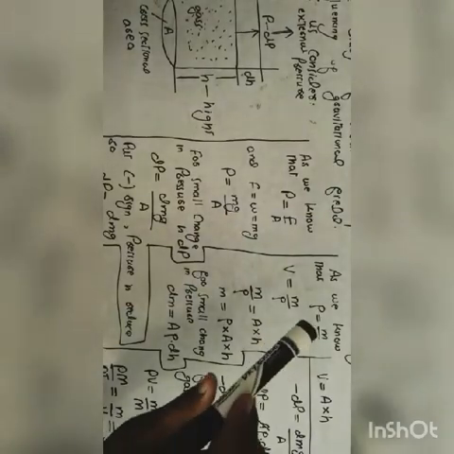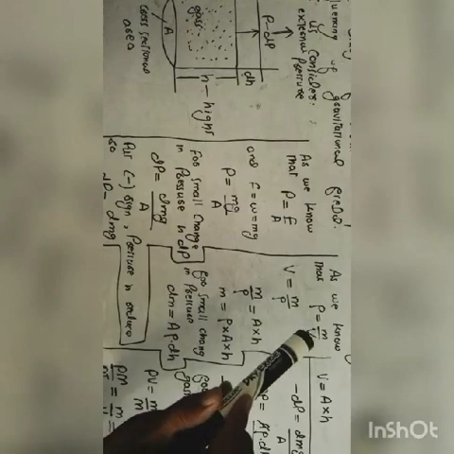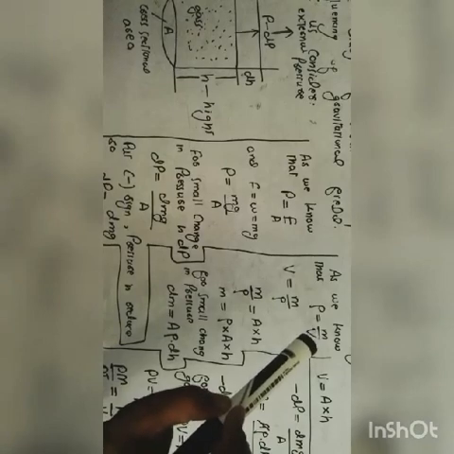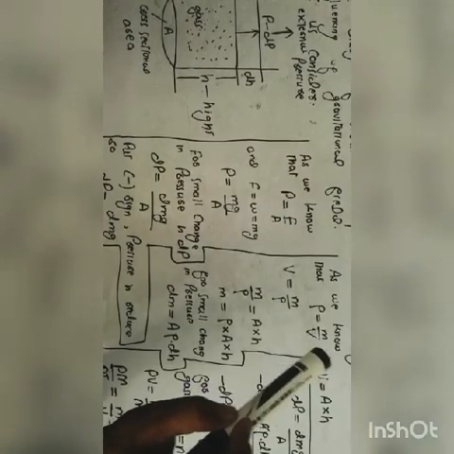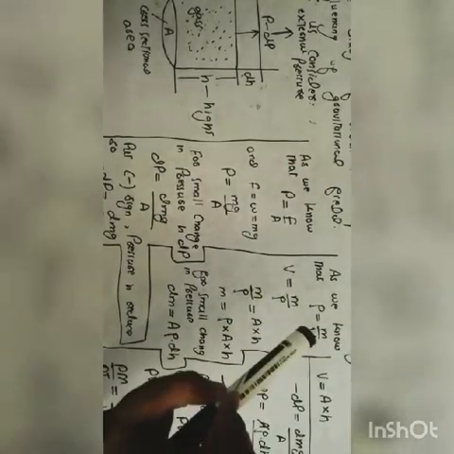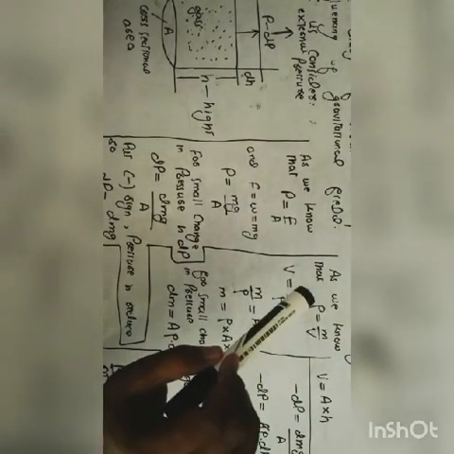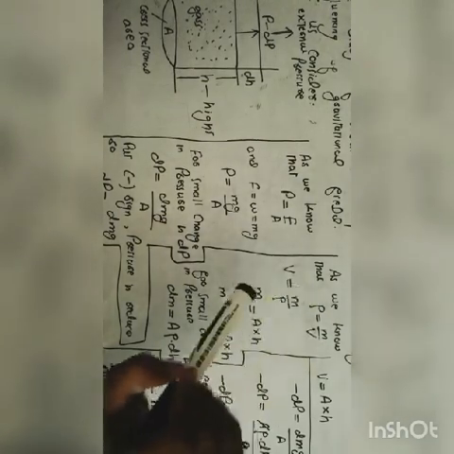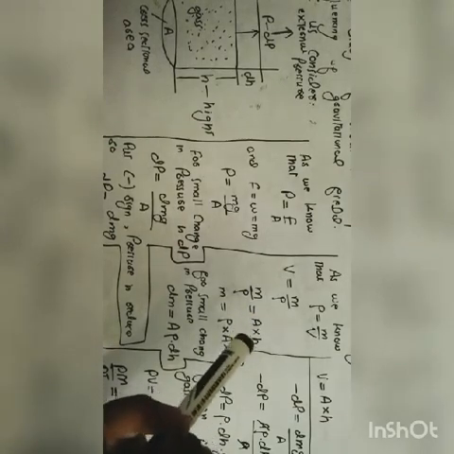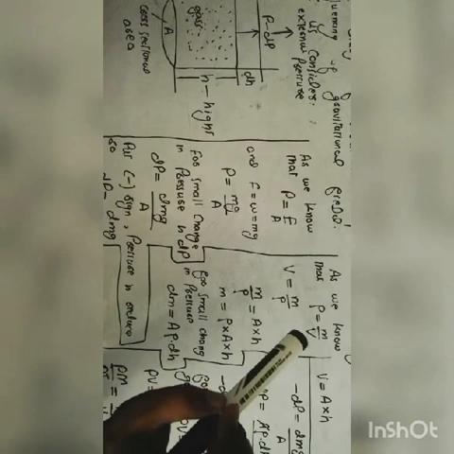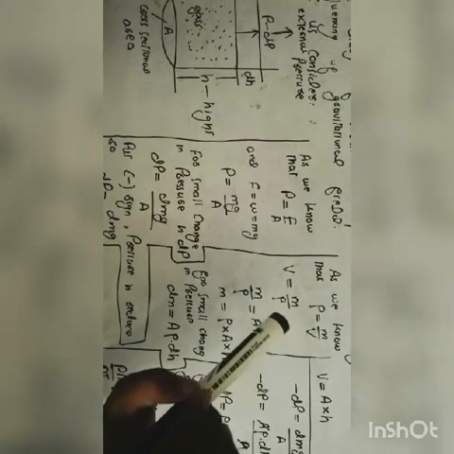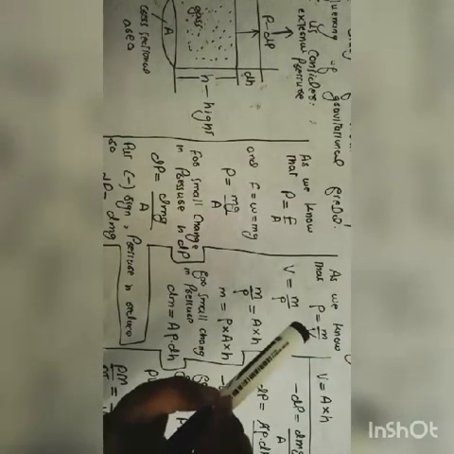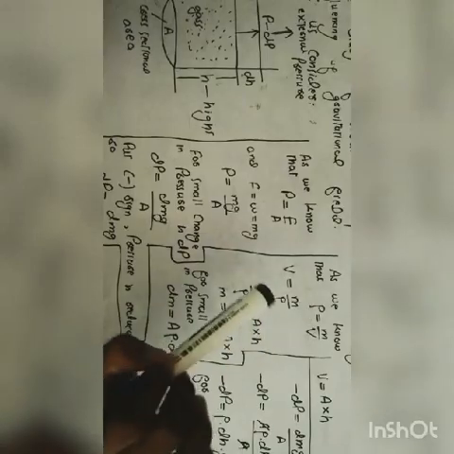As we know, density is equal to mass by volume. Density may be defined as the mass per unit volume. Here V is dividing by mass, and when we transfer V to the other side, rho is multiplying on one side and dividing on the other. So the equation becomes m over rho, which is equal to A cross H. This is the other form of this equation. So first, rho is equal to m over V, and when we transfer V to this side and density to the other side, the equation becomes V equal to m over rho.